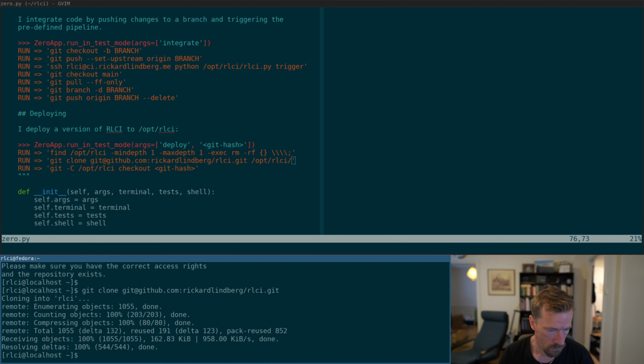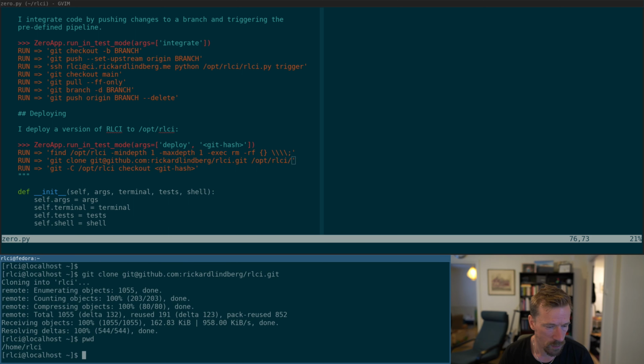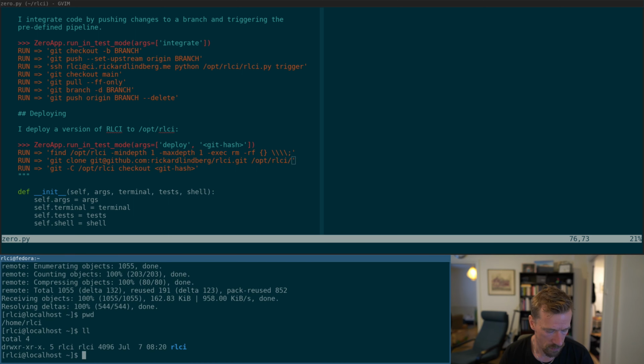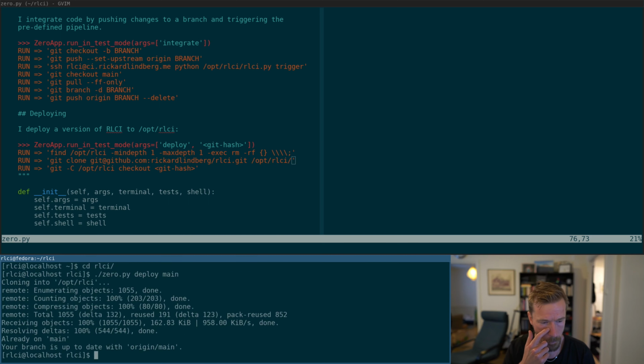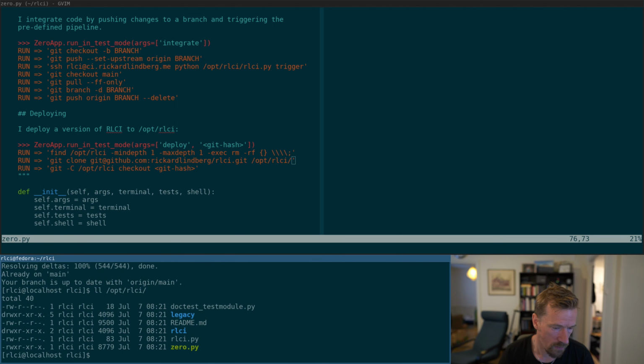Yeah, so now we're in the home folder. We have the RLCI here. And now we should be able to deploy it. So 0pi deploy and main. And now we have opt RLCI, we have it here.